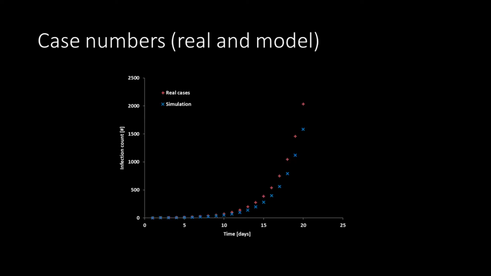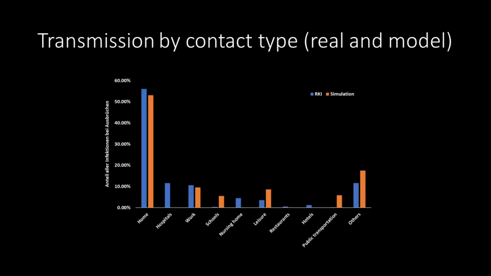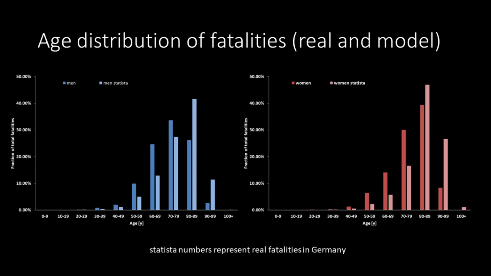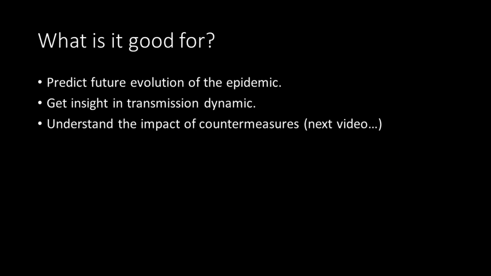Here is a comparison between actual infection numbers of Germany in February and March 2020 and some large population simulation results. Now one might be interested in the mechanisms that are accountable for the majority of infections. Some figures were published by the RKI in Germany. The simulation shows some similarity. Another important question is, who would possibly die during the epidemic? Here you can see a comparison between the agent simulation and numbers published by the German Federal Bureau of Statistics. Again, some comparability is given.